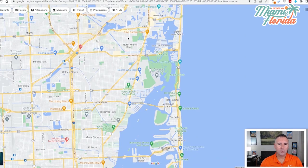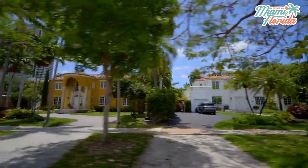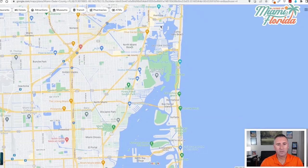You've got North Miami and North Miami Beach, all this area. Here you have a lot of single family homes. Great opportunity to buy at good prices and renovate, because there are older homes that have stayed outdated, and I definitely can find some great deals here. And it's still a good neighborhood because you're close to the water, close to 95, and you've got Aventura right there. You take a hop on US-1, you're down to downtown. So this little area is great if you're looking for single family homes, good deals, maybe you want to renovate. This is a good little area.